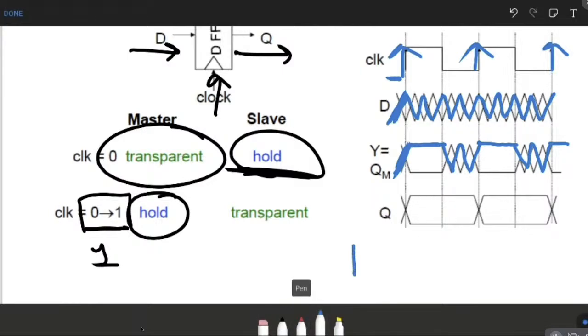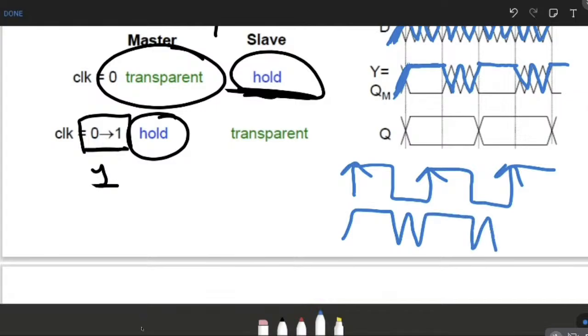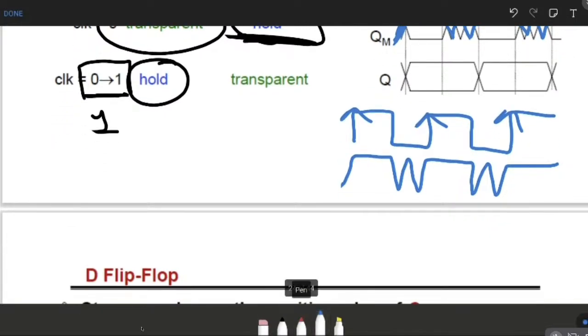If clock is like this, you have positive edges like this. And when you have Q, when you have something like this, go like this, like this, then what is going to happen? Let's say you're starting at 1.